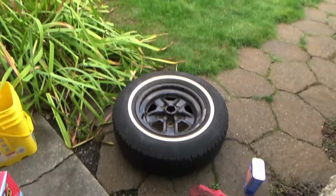But for now, get some good paint on them, get them looking good, get my interest in the Oldsmobile going again. Now it smells like paint over here. So, definitely going to be a little bit of work, but that's okay. So, yeah, they sure are an ugly looking wheel with nothing on them.